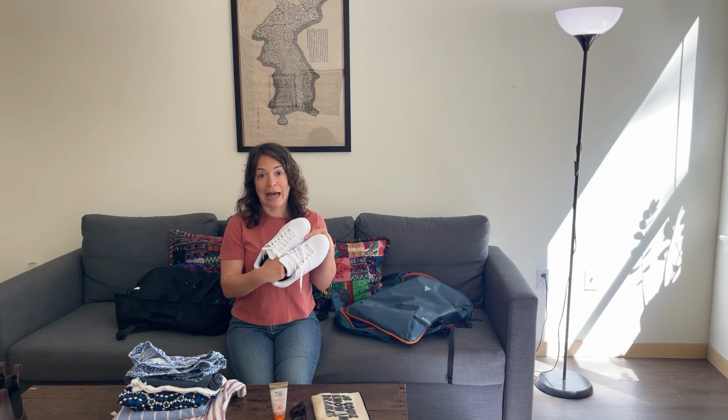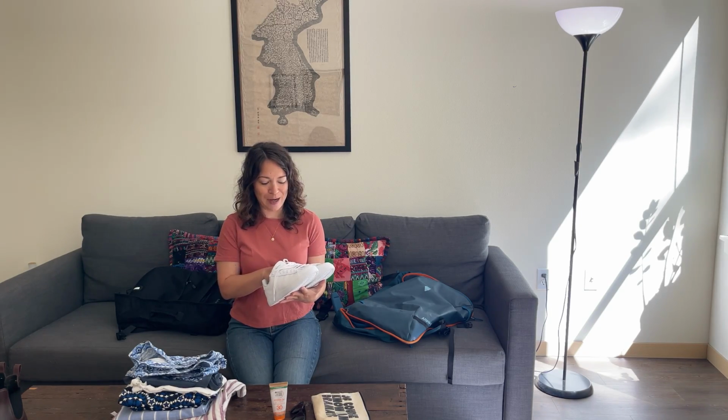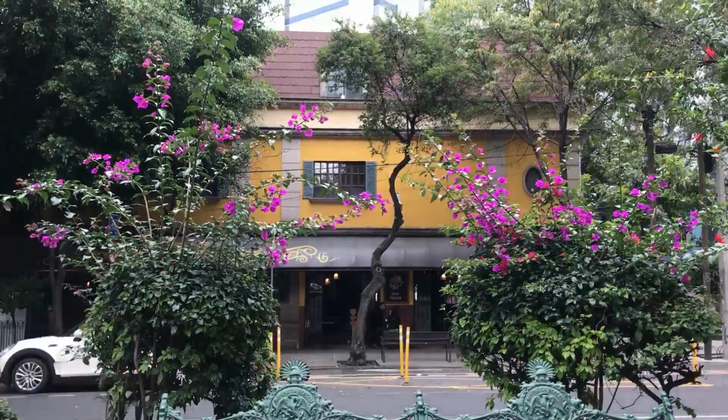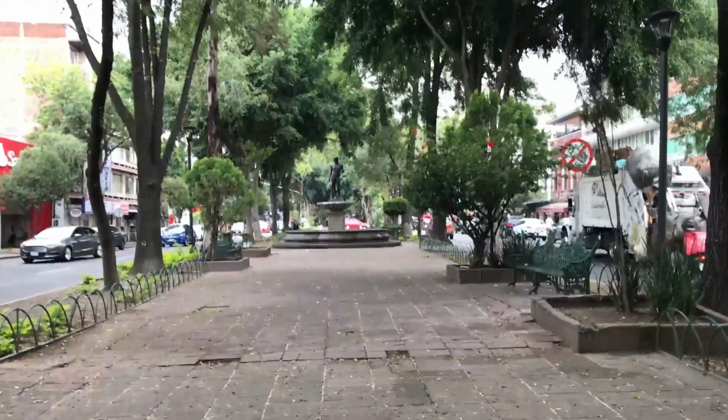When it comes to shoes for Mexico City, regardless of what time of year, I always pack a pair of sneakers. I probably wouldn't pack super white sneakers like this for Mexico City. Maybe black or gray sneakers would be a better choice because it's a busy, dirty city. Whatever shoes you wear are going to get dirty, but you absolutely, categorically, do not want to wear sandals or flip-flops if you're going to be touring around. Sure, pop them on at night so that you can go for dinner in some cute sandals, but do not tour the city in flip-flops or open-toed shoes because your feet will need to be washed at the end of the day.